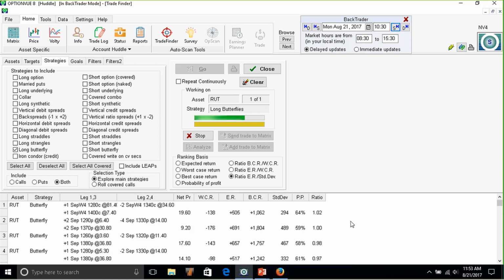And as an aside, TradeFinder can take your current position and then contemplate adjustments to it to make it delta neutral. There is that feature in here. And maybe in a future presentation with you, we could crunch through that a little bit.